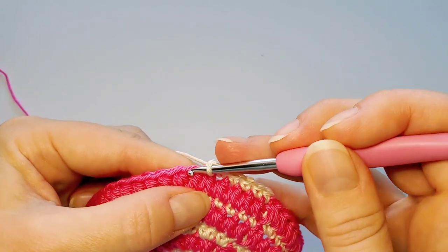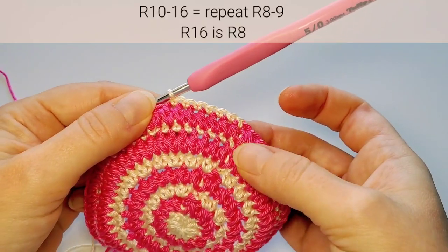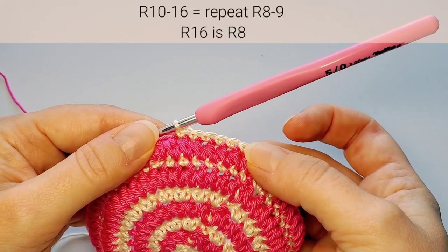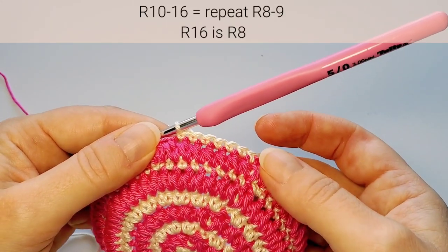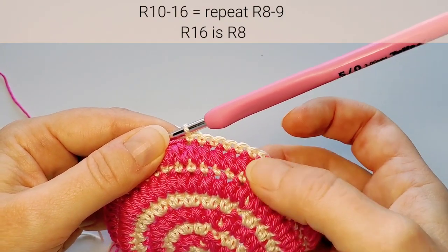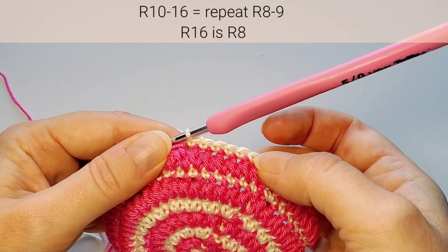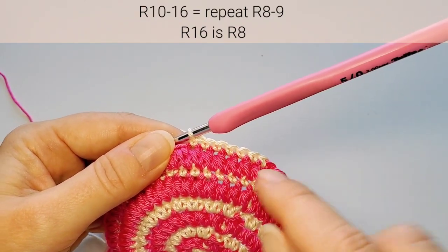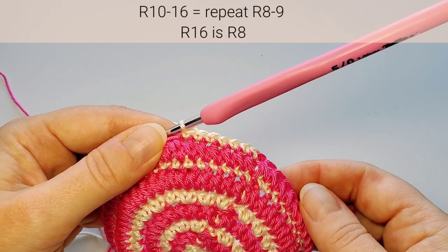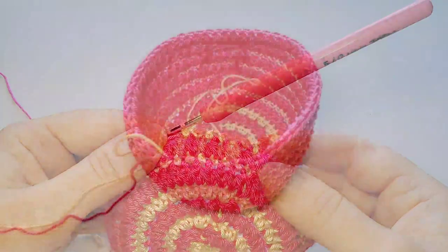And then just need to repeat these 2 rounds, single crochets with contrast color and crossed half double crochets with main color. And then do this until you have 16 rounds completed. So you can count, you'll have 5 of single crochet rows. And then 16th is a half double crochet round. And then the last round we'll finish together is again the single crochet round with contrast color.